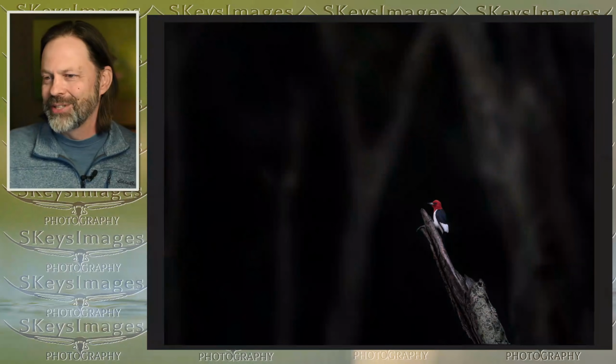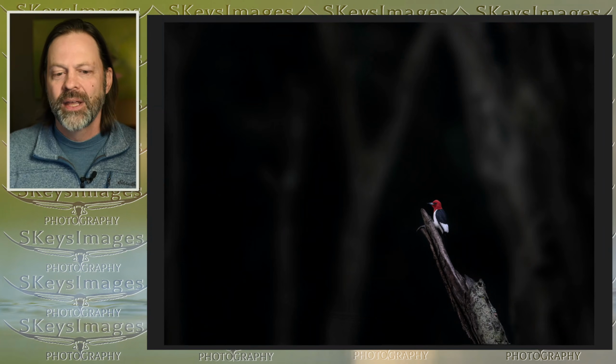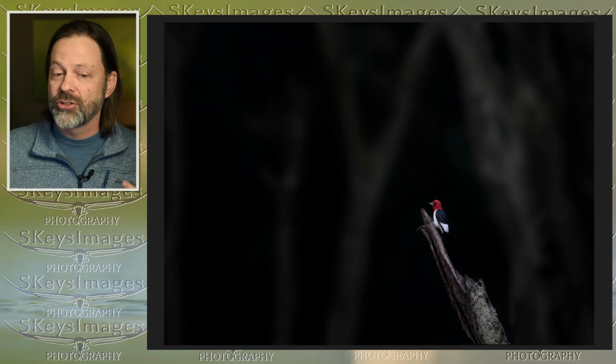So oftentimes when we talk about using low-key photography, we want to get it right for the subject or the mood. And in this case, if I was shooting shorebirds, I don't often think of them as low-key. Maybe you do, but I don't. And I also don't think of songbirds that way. But getting back to this image, this was an example of a songbird that I actually thought worked pretty good.